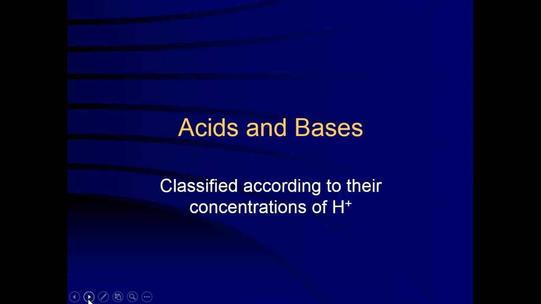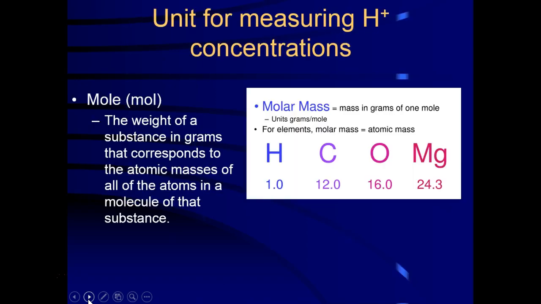Now, in chemistry, we have a unit of measurement. A lot of different things have units of measurement. For example, if you're a baker, the unit of measurement would be a dozen. If you play football, or you're a football coach or a football fan, the unit of measurement is a yard. Now, for chemists, the unit of measurement is a quantity called a mole.